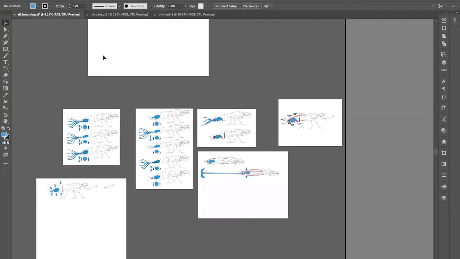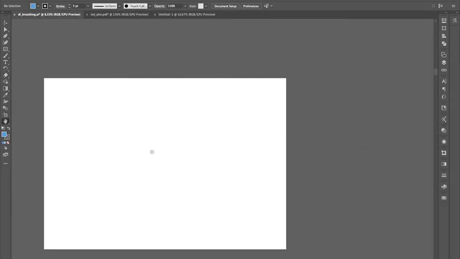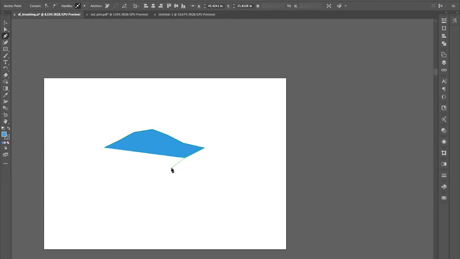So when you're starting out with Illustrator, I think a mistake that I definitely made and a lot of people make is you want to make an object. So let's say I want to make an eye. And then you just go and you're like, oh, I'm going to outline this eye with this annoying tool here. And you try to put in all the points to outline the eye.